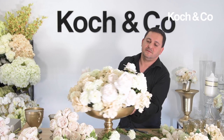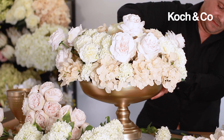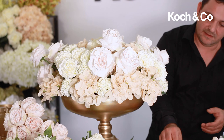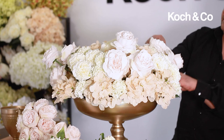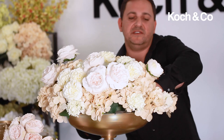So it's really starting to fill out now. But again, this could be used for a beautiful centerpiece for a dining table to have on display all the time. And we've prepped everything, so we've taken nearly all the tags off, and it's just so easy then to go in and arrange in place.